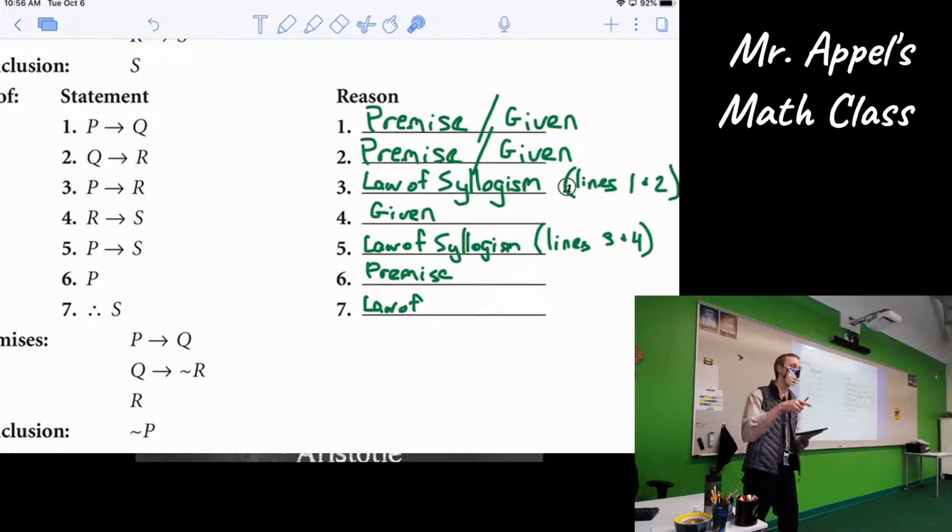Did we affirm the hypothesis of any of these conditionals? We stated P all by itself. Did that appear as the beginning of one of our conditionals? It did right there. It also did right there and right there, right? With this statement, we could modus ponens and we could conclude Q all by itself. We could conclude from here R all by itself if we wanted to. But we don't want to conclude those. We wanted to conclude S, right?